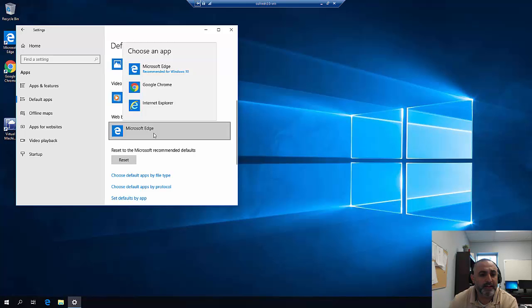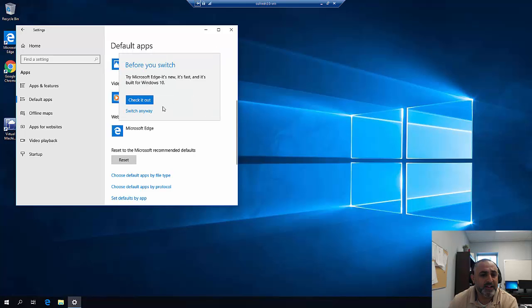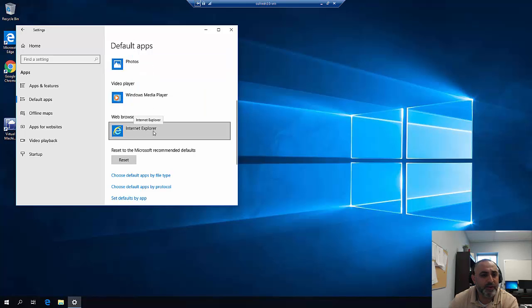So we're going to go ahead and click this to change it, and you'll see the three options. Now I installed the Google Chrome web browser on here, so that's why it shows up as an option, but I'm going to want to select Internet Explorer. What this does is change the default browser to Internet Explorer 11. Microsoft gives you a message saying, hey, Microsoft Edge is the new, latest, fastest browser for Windows 10, but you want to select Switch anyway to change that browser. And you notice here it changed it to Internet Explorer as the default web browser.